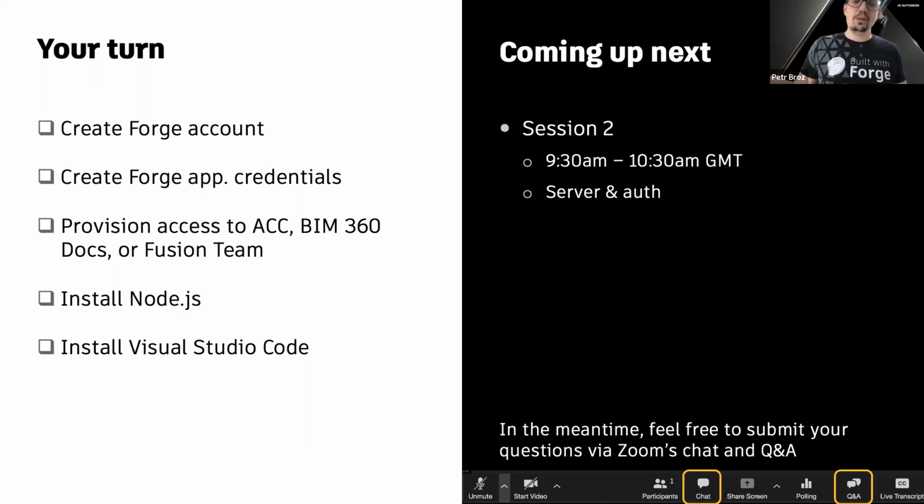And then they're going to be redirected back to a specific URL, the callback URL, that we need to be ready for on our server side, because that callback will include a temporary code that we can then exchange for the actual access token, which is something that we will then be using to communicate with Forge to get the list of all the hubs, projects, folders and documents that this particular user has access to.